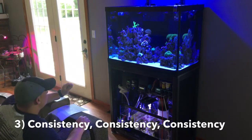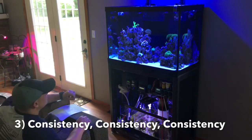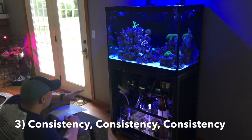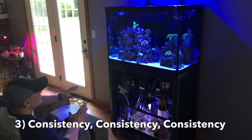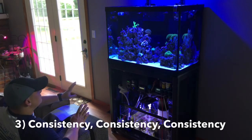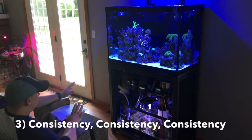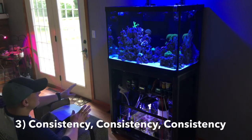I've switched up my intervals between water changes. I've switched up what I was dosing, switched up where I was keeping my parameters at. I took this out and put that in. I was just all over the place. And it's been about 3 weeks since I've touched anything or played with anything on the tank. Everything's just been running, and my growth on all my corals has just been going insane.